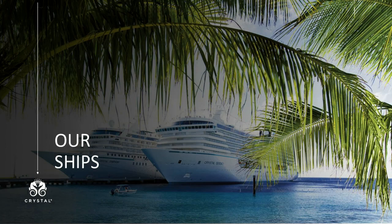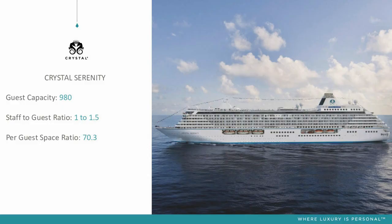Did you know that these two ships have won more awards than any other cruise line in the world? Not just any other cruise line, but any other resort or hotel in the travel industry's history. We continually win the highest accolade available from Condé Nast Traveler, which is voted for by our customers. And last year, we got the hat trick: best ocean, best river, and best yacht. So what makes Crystal so special and why do we win so many awards?